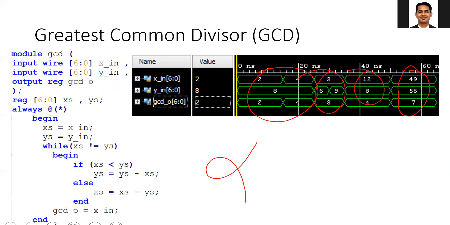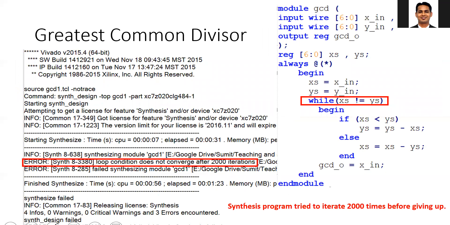Why did this happen? Because when they tried to synthesize the code or implement the code on hardware, they got an error in Vivado that this code is not synthesizable. What do you mean by the code is not synthesizable? That means this code cannot work on hardware. There is no hardware that exists for such implementation of such code. Why has this happened? Because the while loop in Verilog code is not synthesizable.